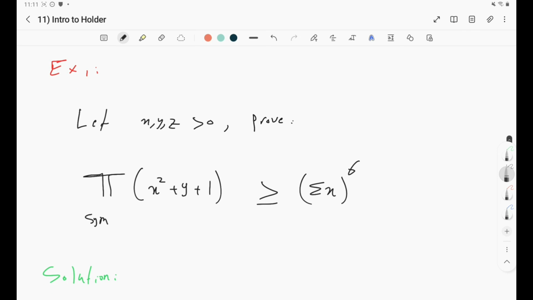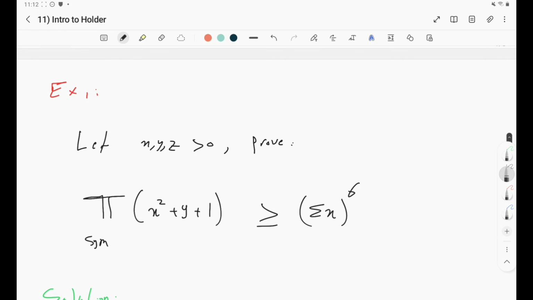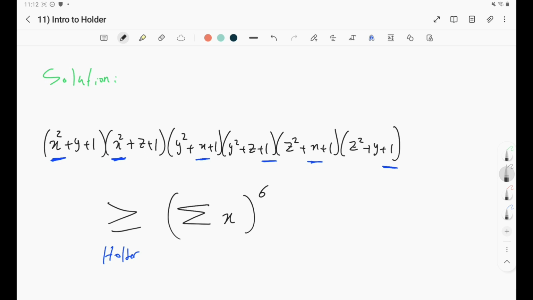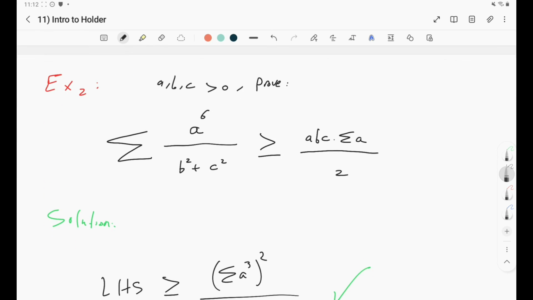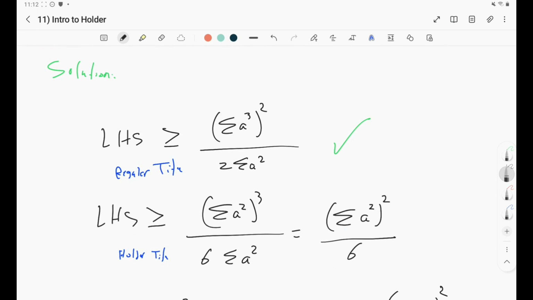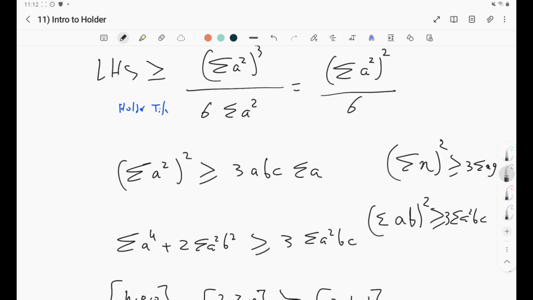The first one was to show you that you of course always want to avoid roots. So how do we get rid of roots? We should pick it, for example here, to the power 6. So we should of course take all the x's alone and pick the ones when there is no x. The other example was to show you that just like Cauchy clears denominators, so does Holder. You can also clear denominators with it, either by applying Holder or by applying just the Titu form of Holder, both of them clear denominators.